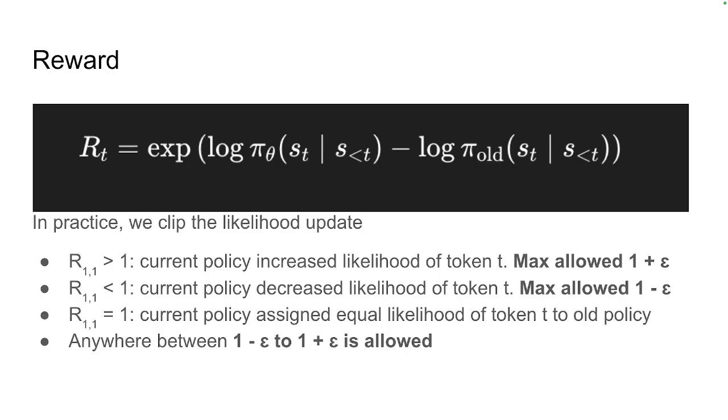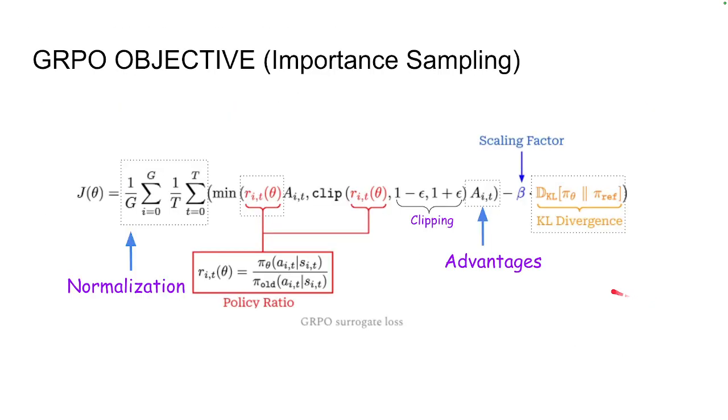So we generally update our gradients in a trust region, or in PPO also we have seen this, we cap our ratio by 1 plus epsilon or 1 minus epsilon. Hence, in this reward ratio, you see this importance sampling ratio is capped here. So we want to update our likelihood for good tokens, but we don't want to go overboard with it. So hence we will cap it with 1 plus epsilon. And also we want to downgrade the likelihood of the bad tokens, but we don't want to overdo it. Hence we have a clipping here.